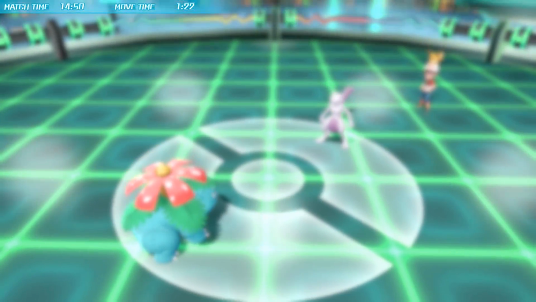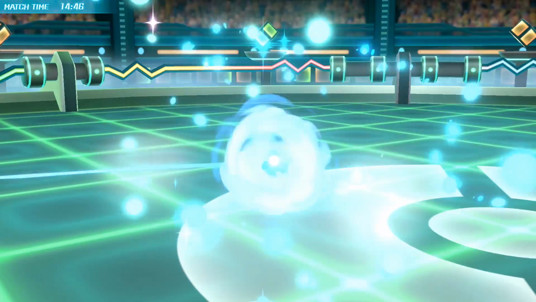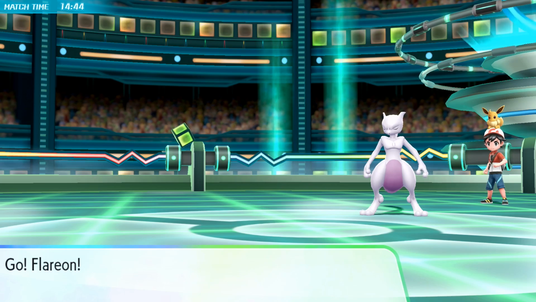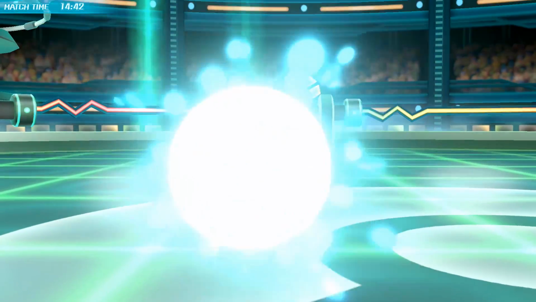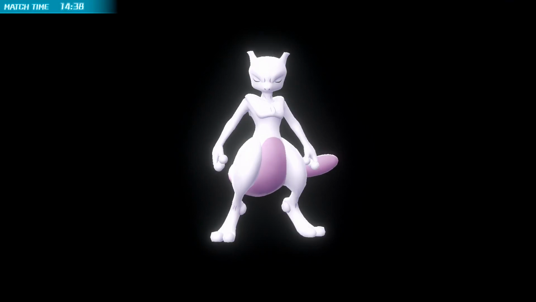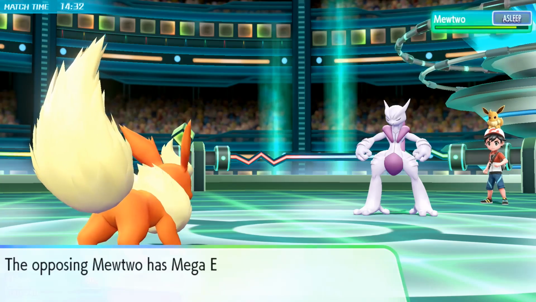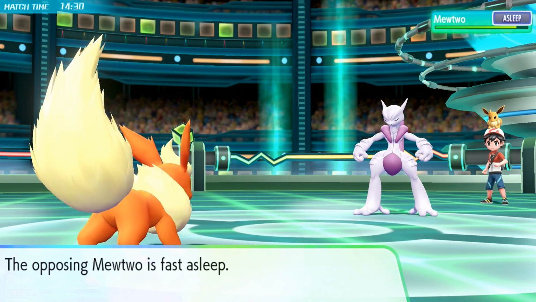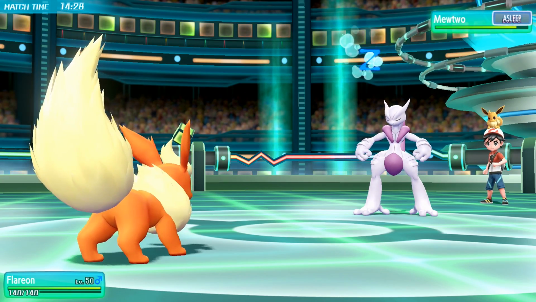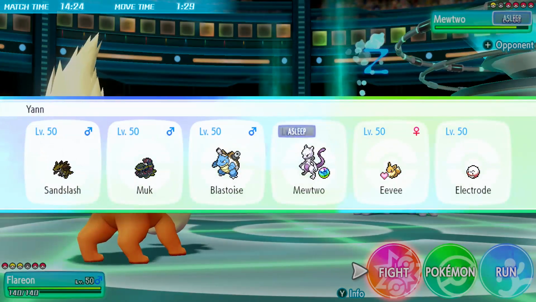Yeah, I'm going Flareon to get some damage off with Flare Blitz. If he becomes Mega Mewtwo X again, it becomes a little bit easier because I have Fly and he doesn't have a Fly resist, if I'm not mistaken. But I would also love him to not wake up and get off an Earthquake on me because I will die. That'd be great if he didn't.